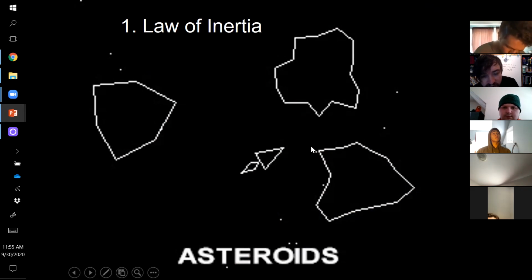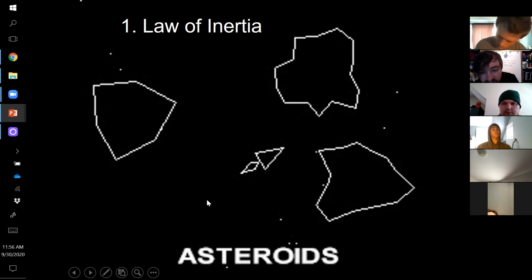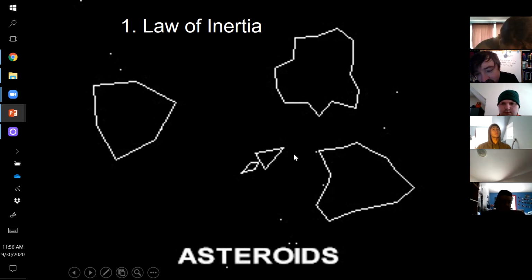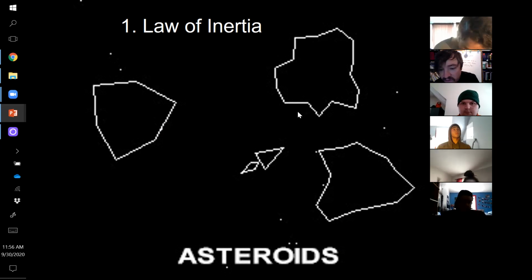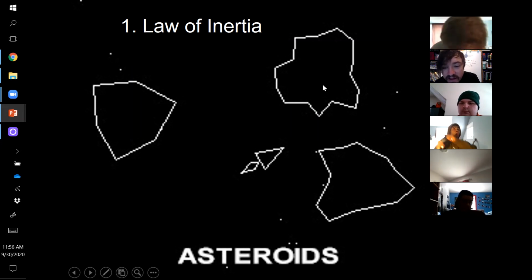As you rotate the ship around to shoot the asteroids, sometimes the asteroids get a little close to you, and if you fire the thrusters, the ship will start to move across the screen, and it will not stop moving unless you rotate it 180 degrees and fire some retro rockets. Of course, Newton didn't have Asteroids at his local pizza parlor, did he? He had to think of this the first time. He didn't get to grow up watching science fiction movies like we did. So he had to figure out how objects would move in space if they were not subjected to frictional forces.